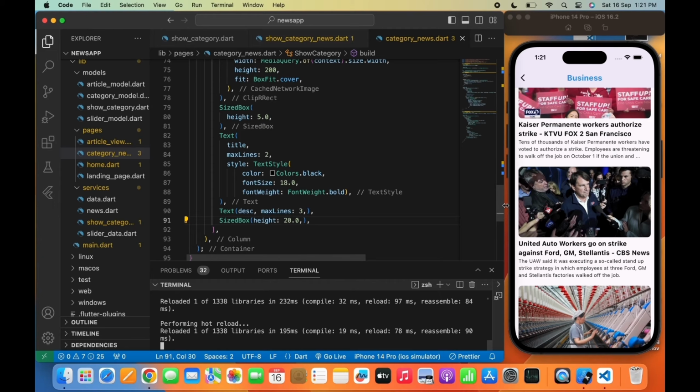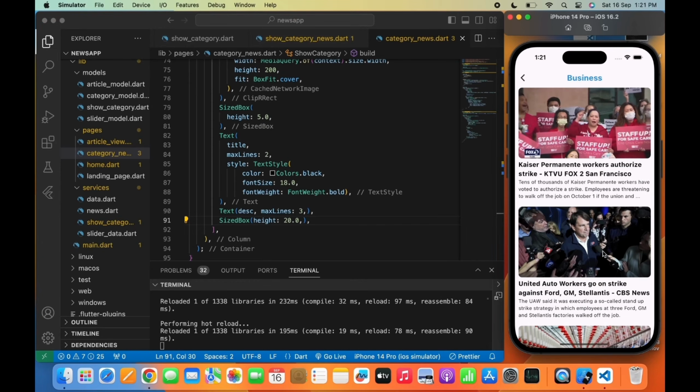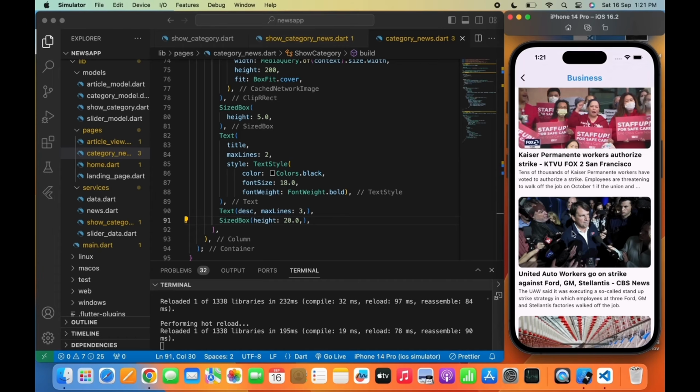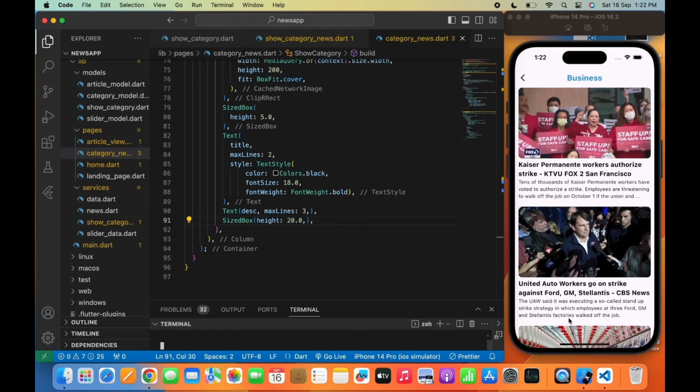So now it looks good. Now I want that whenever the user presses on any of the news from here, they will be redirected to a web view where they can read the news in more detail.